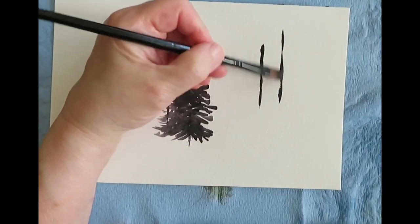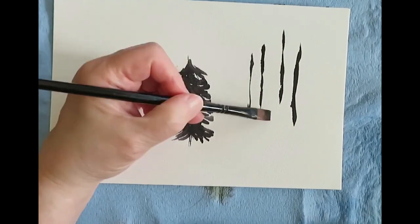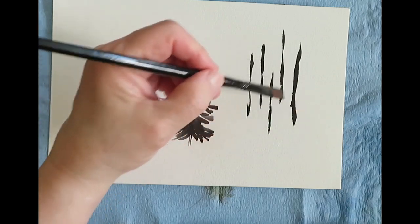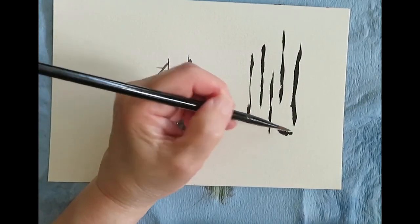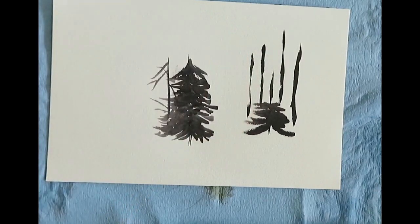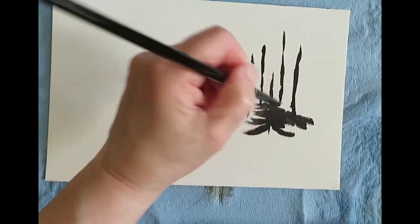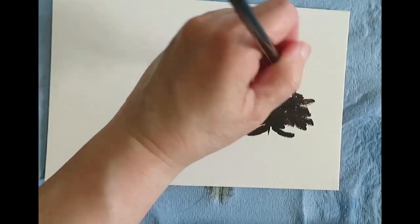Now, I'm going to do a whole stand of trees. And mainly I put in these trunks first to give me an idea of how far down I want some trees to be a little further down than others. The trees that are closer should be darker than the trees further back. Or if you're doing a bunch like this, they can be the same value, but you don't want a tree that's further back to be a whole lot darker than the trees in front of it, because that just confuses the brain. You don't see that.